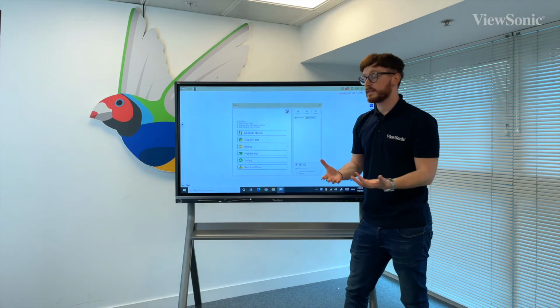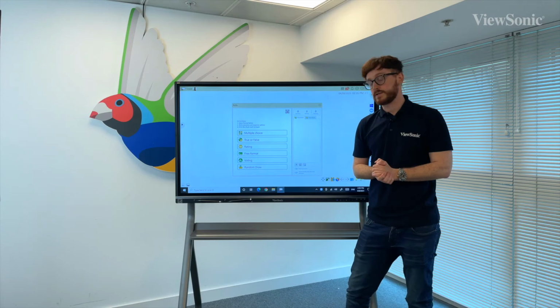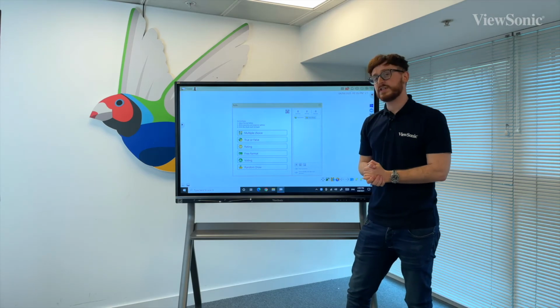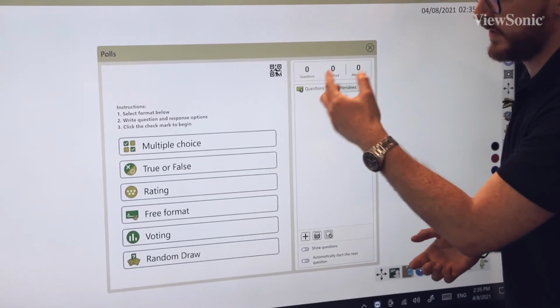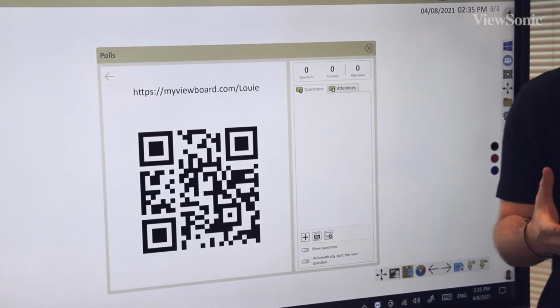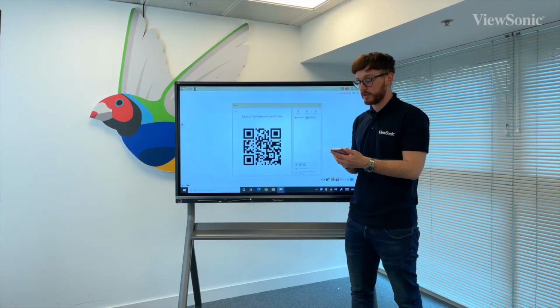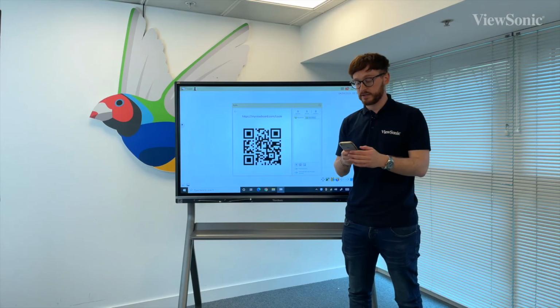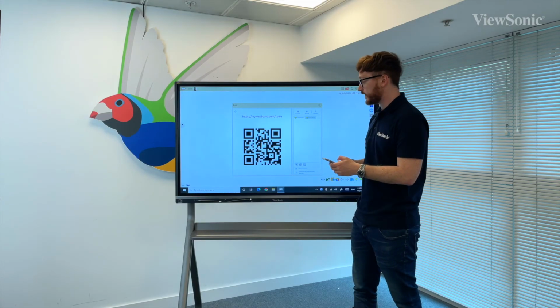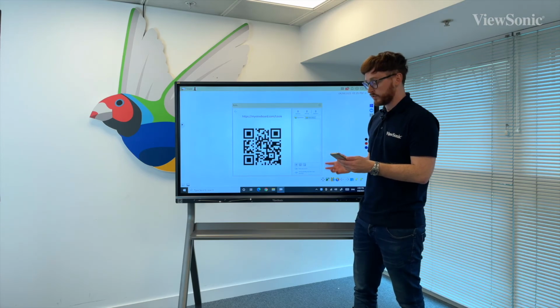Now if I go back to the main poll and quiz part, what you can see in this top right corner is this little scan button here as well. So that QR code, once I've tapped on that, will allow pupils to scan that particular QR code, and again, if they want to use the companion app, they can do so instead. But what I can do is scan that and join a quiz.